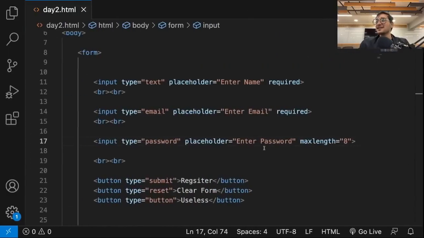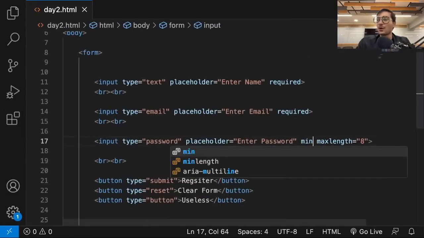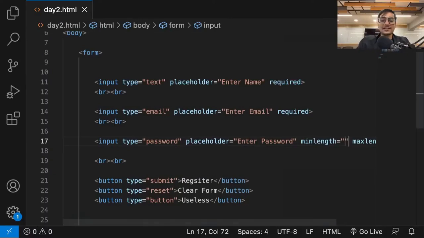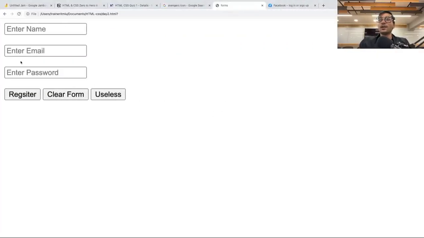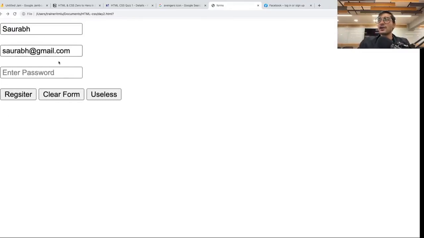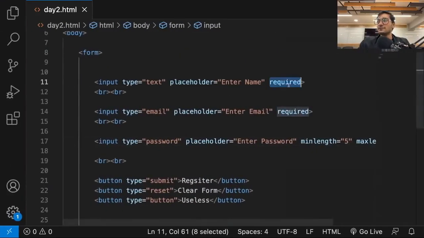And just like that, guys, you can also have a minlength property in which I can pass, let's say 5. That means minimum it should be 5. So now if I type, let's say only 2, and guys, I also have to fill this because I have put required. So guys, should I do one thing so that I don't get the error messages again and again? Should I just go ahead and remove the required for once, everyone? So that I don't get those error messages. What say, guys, everyone?